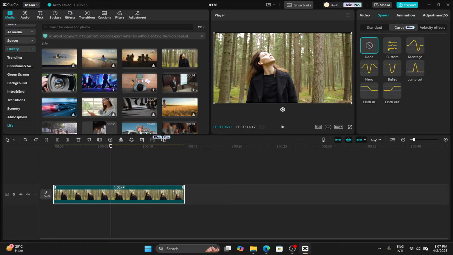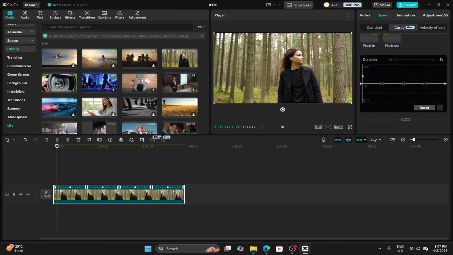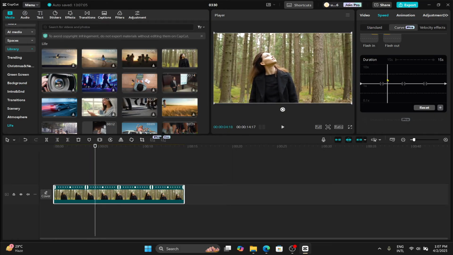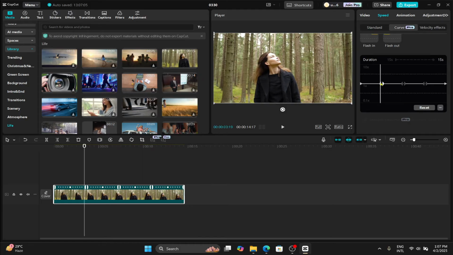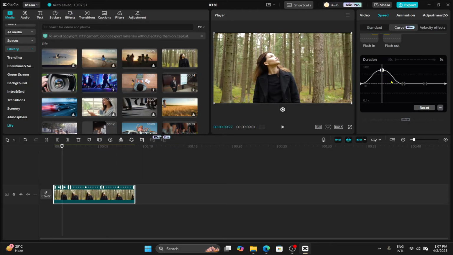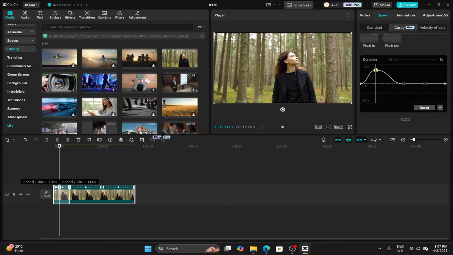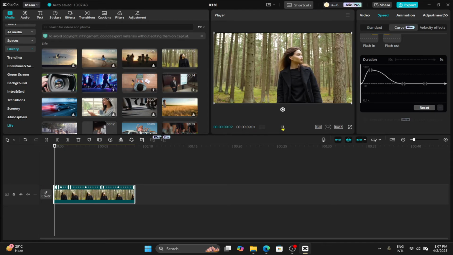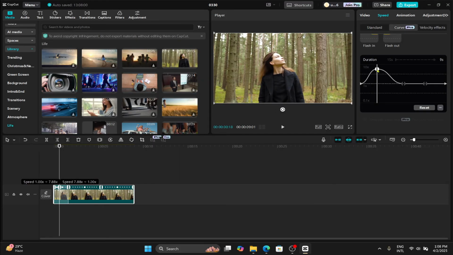To make your own, click on the custom button, and now you will gain access to the speed curve. You can use the vertical bar to navigate towards various sections of your video, and the points that you find across the video can be used to define your speed ramp. If you move it upward, the speed will increase for the defined duration, and you can also change the speed ramp point by clicking and dragging to your desired point in the video. Just try watching the preview to see how the speed ramp works, and you may adjust it accordingly.